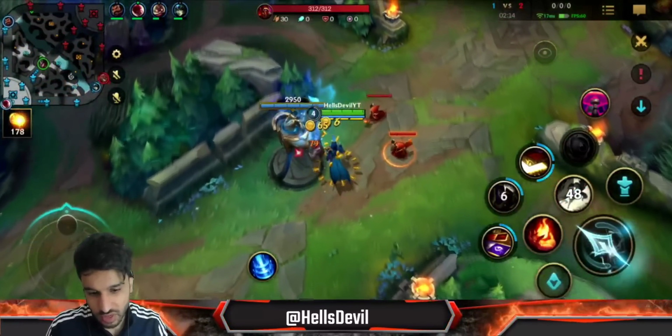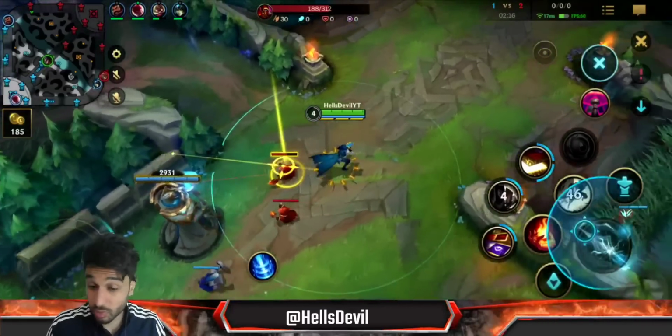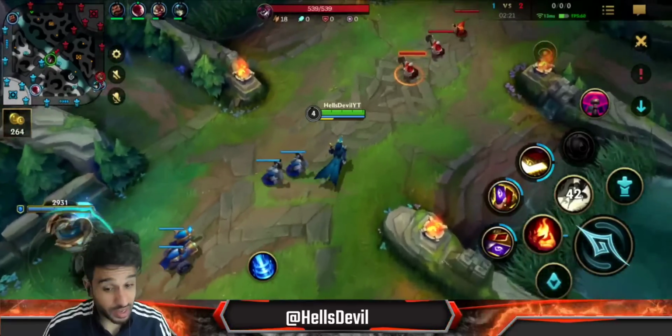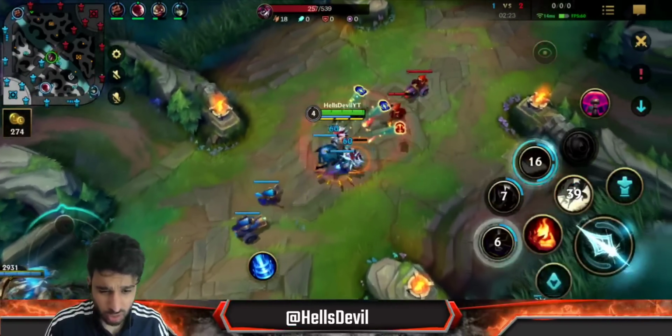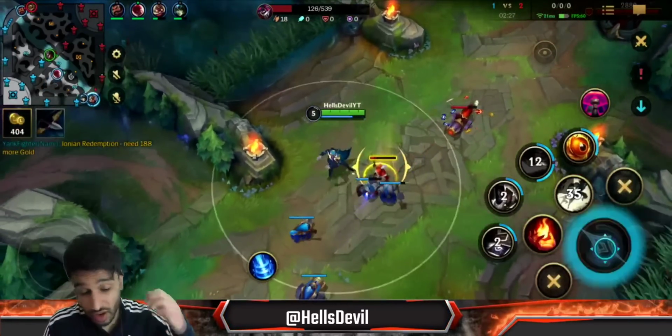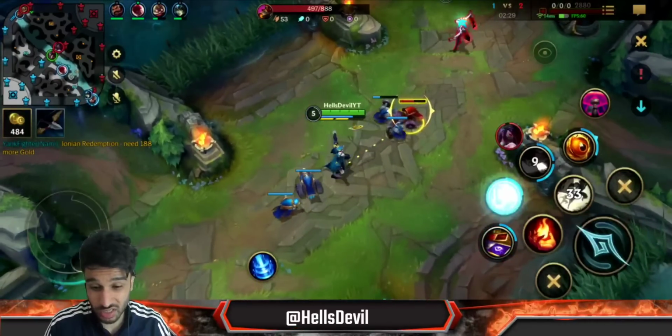And of course, as a Twisted Fate, last hitting minions is even more important than on any other champion, because as you can see, every time I last hit a minion, I get bonus gold. You get between 2 and 12 bonus gold for each last hit. So it's very important to be trying to last hit minions as much as you can.